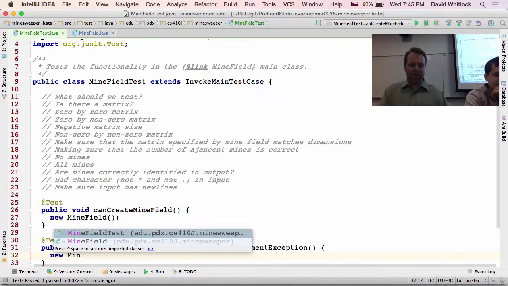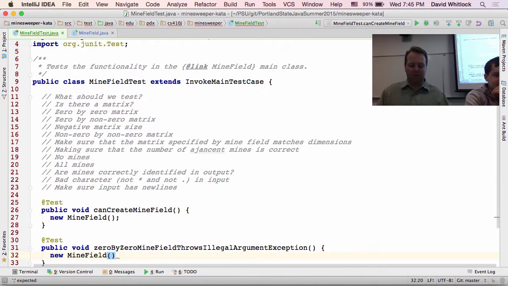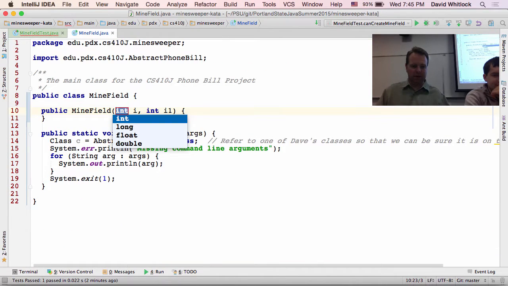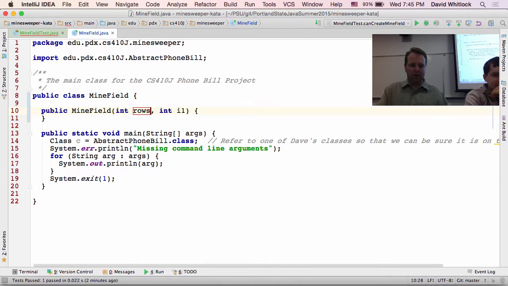So new Minefield. Okay, now we need to provide it with 0 by 0. So we need to create the constructor. We'll call it rows, columns.